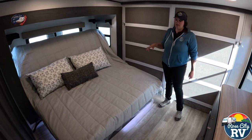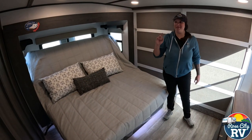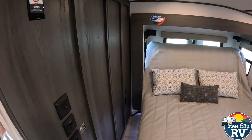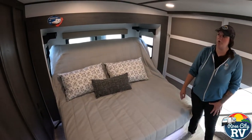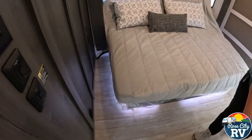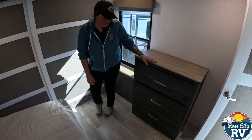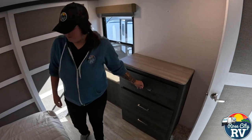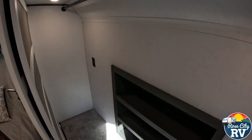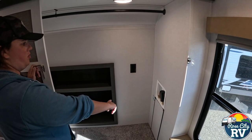Moving into the master bedroom, we have a king bed that's also on a Versatilt, giving us all this room for changing or filling the closet. They added panels to the sidewall here, which makes it look residential and feel more like a home bedroom. The furnace duct is located under there — nothing in the floor. There's a little bench for putting shoes on and getting dressed, and three-drawer dresser for clothes. We have a large front closet with lots of hang space and built-in storage, plus a washer/dryer hookup if you want to put one in.